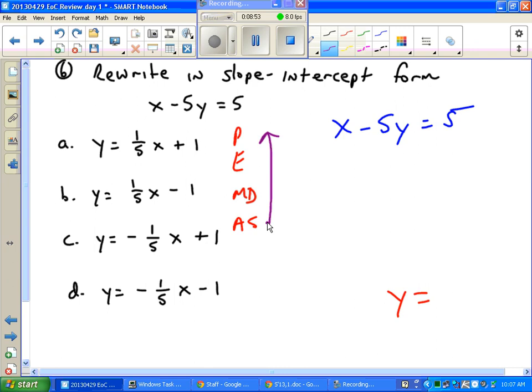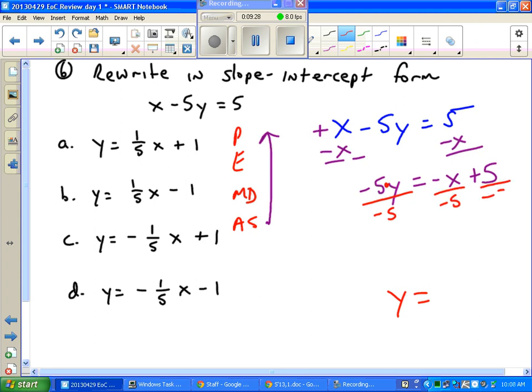We have plus x right there, and you undo that by subtracting x. If you do it on the left, subtract x on the right. That'll cancel out and leave you with negative 5y on the left side of the equation. But then you can't take x away from 5 because one of them is a variable term and one's not. So make it say mx first: negative x, positive 5, then plus b. Not quite done, though, because we have to get y by itself. That says negative 5 times y. Undo multiply by dividing. Since we want to keep y, divide by negative 5. You divide the left by negative 5 and everything on the right by negative 5. These will cancel out and leave you with just y. That's what you were looking for.